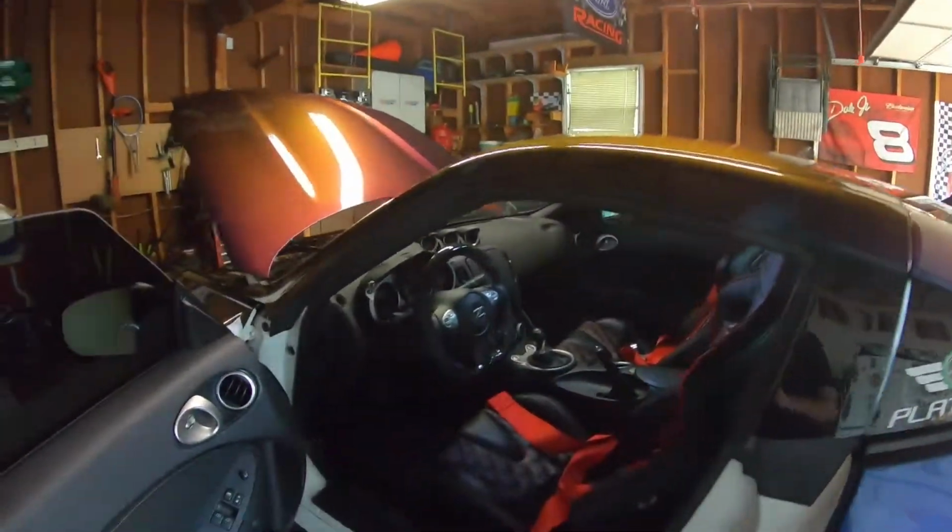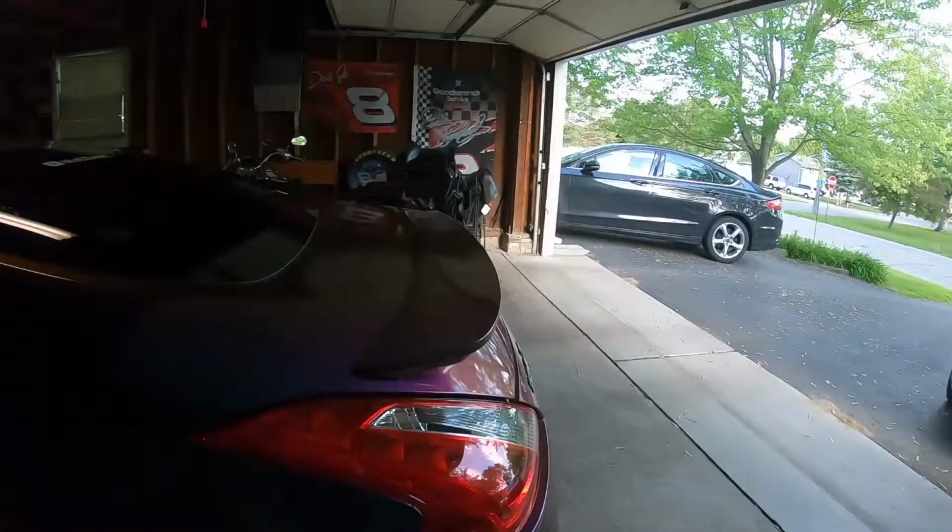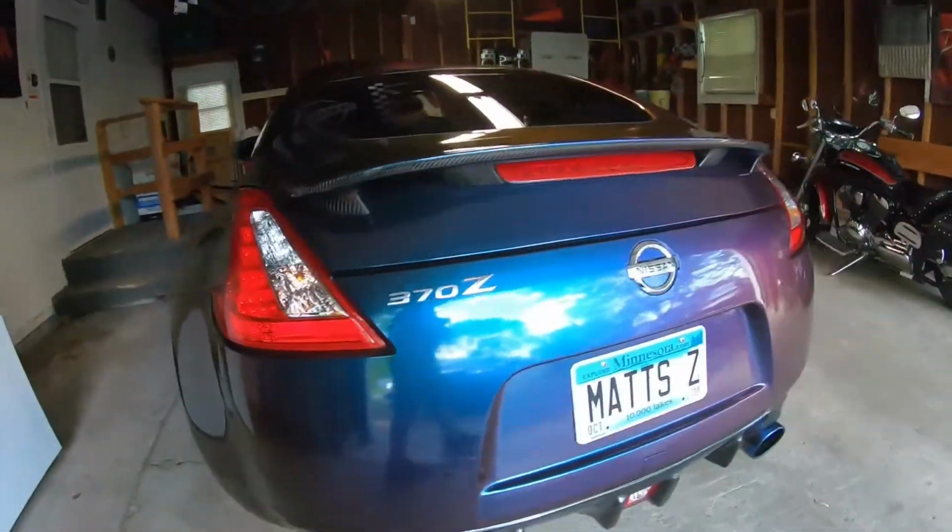On the interior, I don't know if you're going to be able to see this, but there's a bunch of scratches in here from the seats when I got the new seats installed. So you can kind of see there's a bunch of scratches in here. I'm going to replace that, but otherwise, interior looking pretty good. Not too bad. Then you got a lot of scuff marks here, which again isn't that big of a deal. Come around back here.